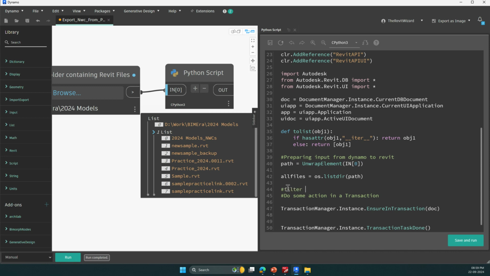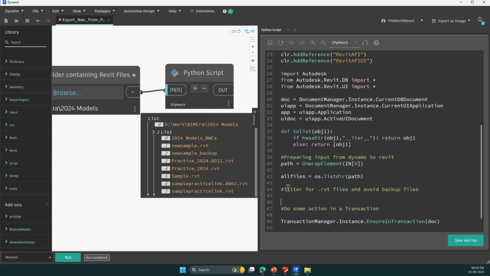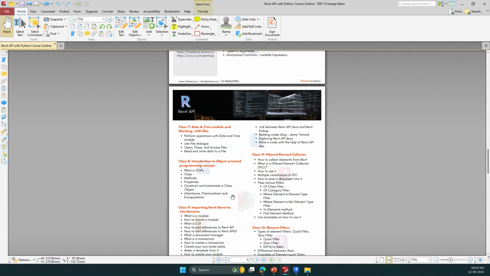Filter for .rvt files and avoid backup files. These are the two scenarios that I wish to write my filter for. I can get it in a single line itself, which is the concept I told you about, list comprehensions. And if you remember, this will be mentioned here.